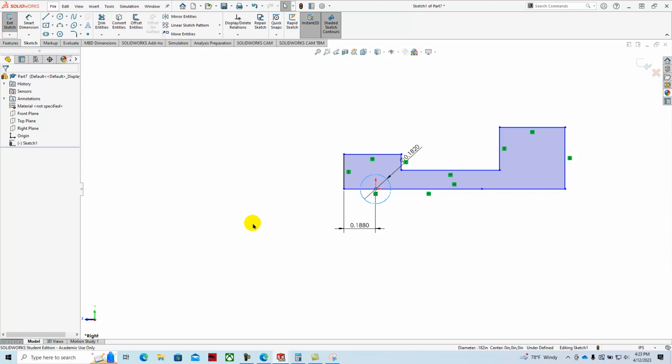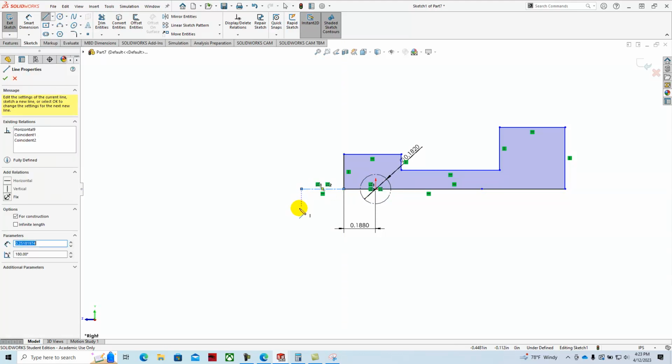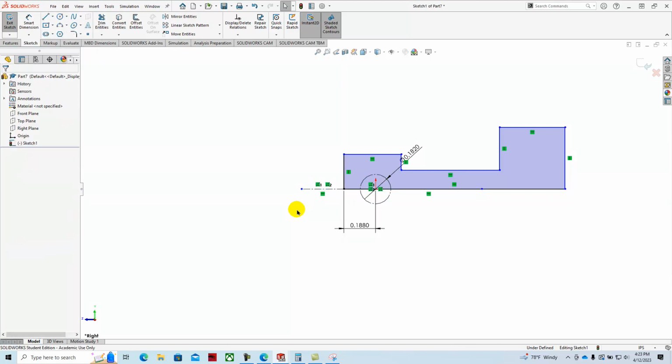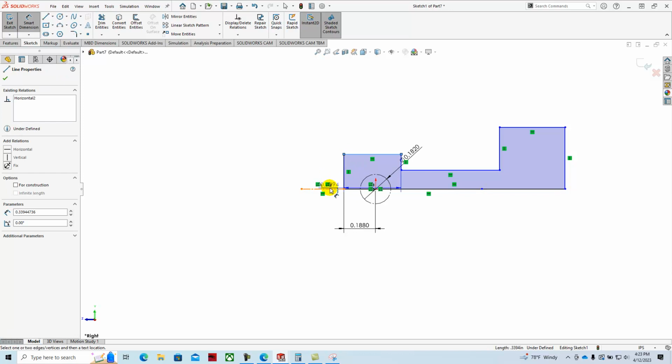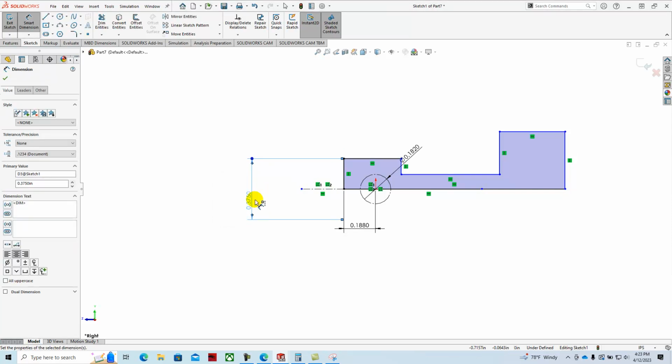Alright, I'm going to put a center line from here out. I'm going to put in a smart dimension from here to the center line, and then if you overdraft it like this to the opposite side of that line, you'll get a diameter dimension, and we'll set that at 0.375. And then we'll do the same for this.